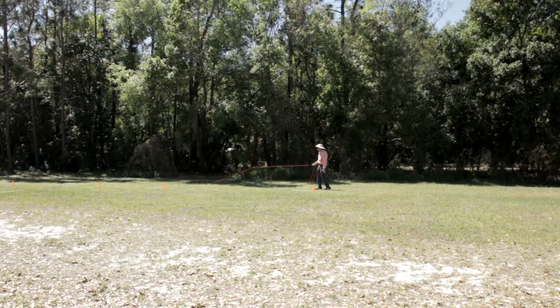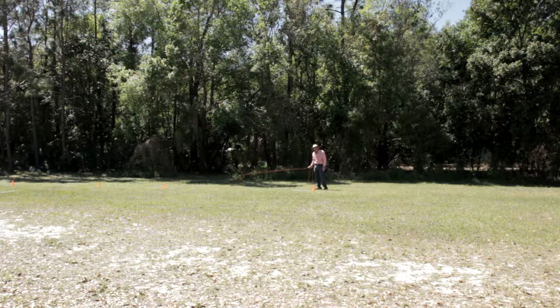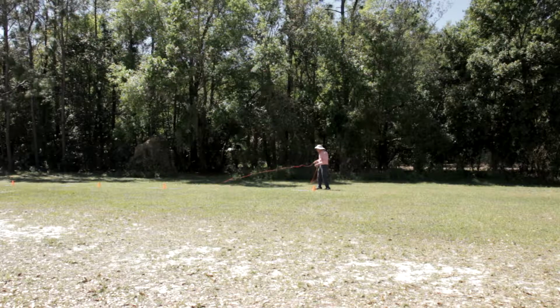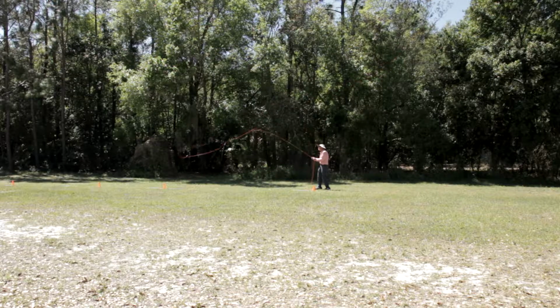Then I'll practice hitting a target. But my point is, you need to practice. Every day you need to practice those off-shoulder loops. And by the way, I think transitioning from 30 to 45 feet is one of the hardest things on the entire task. You're going to go from 30, nice pickups.